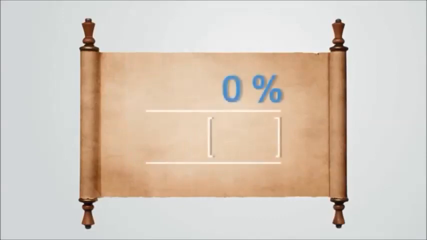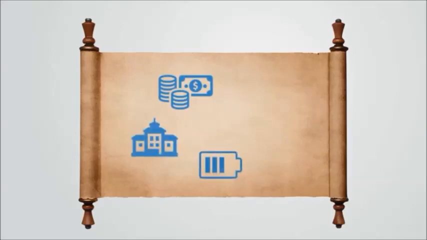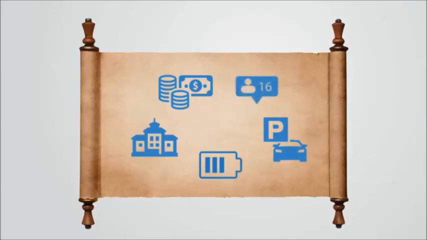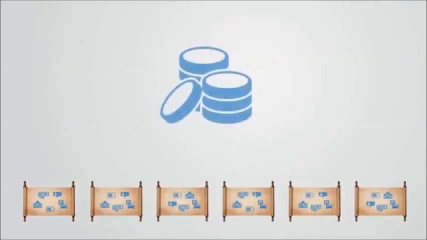At the heart of this system is the distributed ledger, which records the exchanges of value. These distributed ledgers can account for and validate the exchange of any form of value. It may be a currency, it may be property, it may be a kilowatt-hour of energy, the usage of a parking spot, the number of followers a person has on social media. These distributed ledgers provide the infrastructure for building token economies.